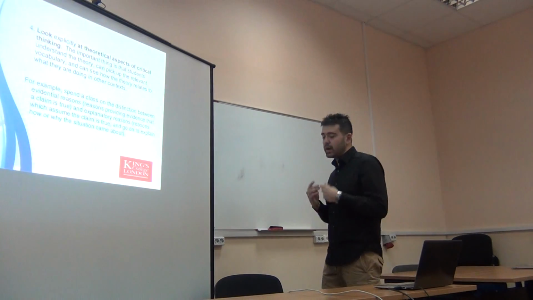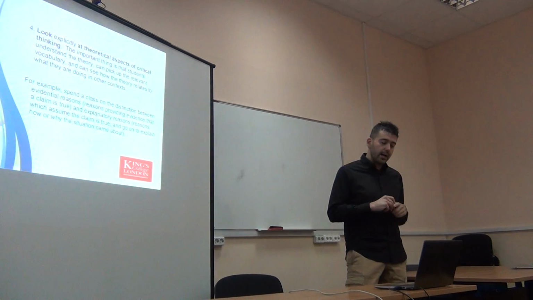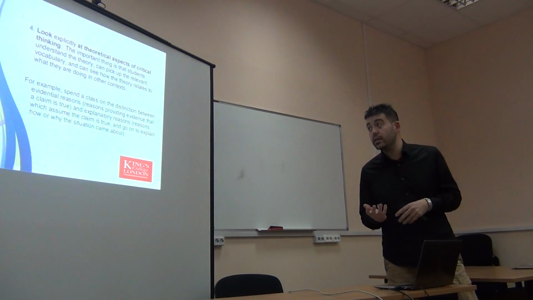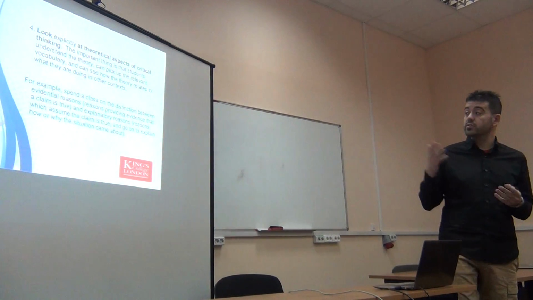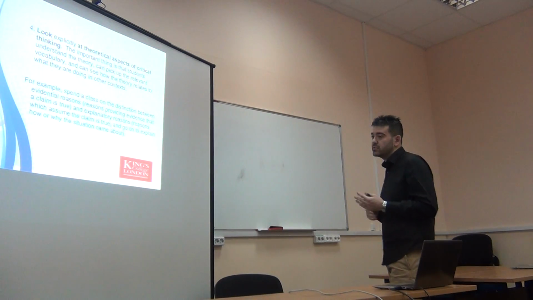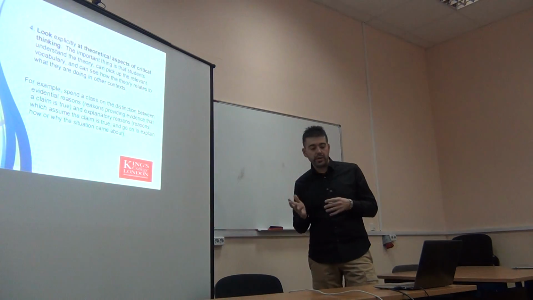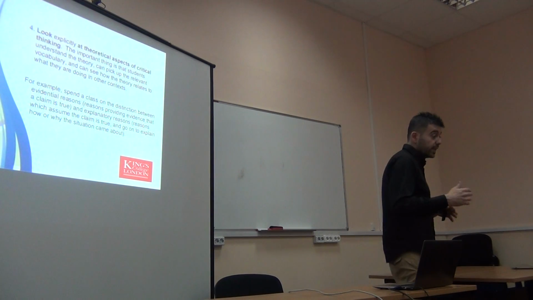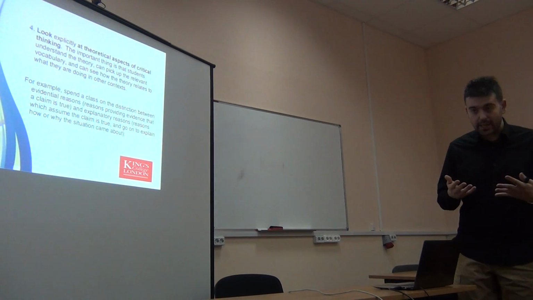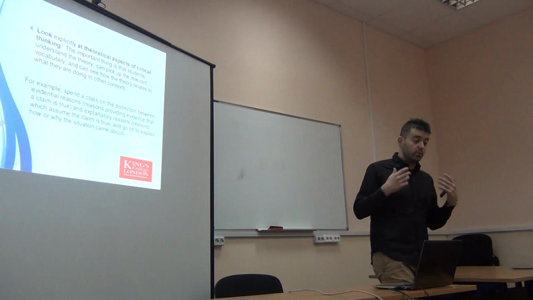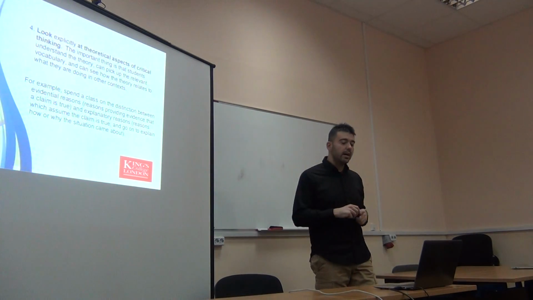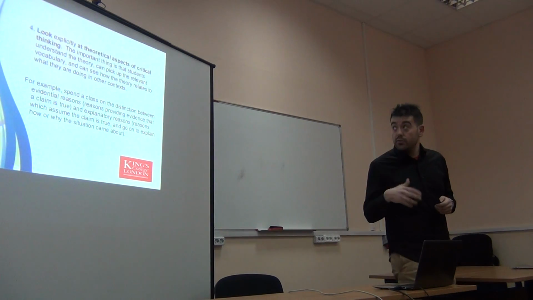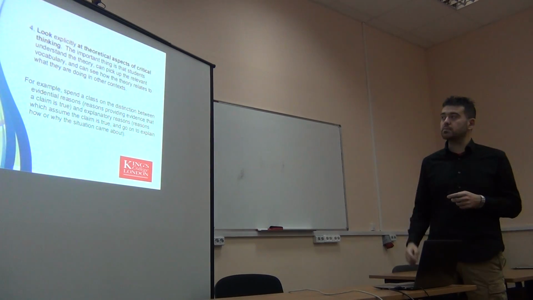For example, you might consider spending a class on the distinction between evidential reasons, which are reasons, of course, that support, provide evidence for a certain claim, and explanatory reasons, which are reasons that don't explain why that claim came about, but just provide sort of a story about it. So that's a good way to look into the theoretical aspects of critical thinking.